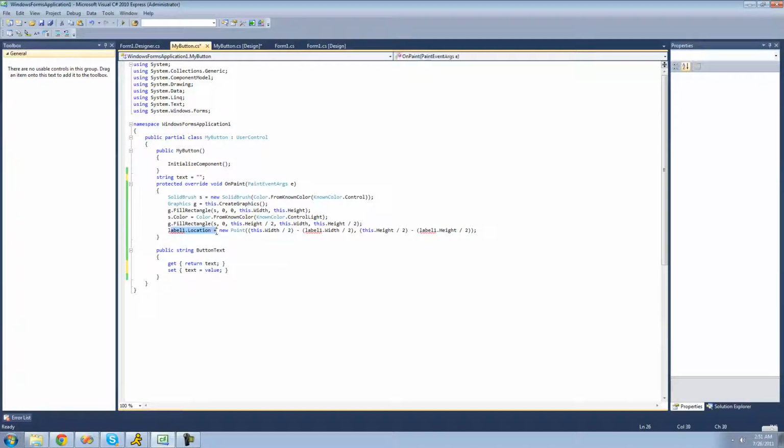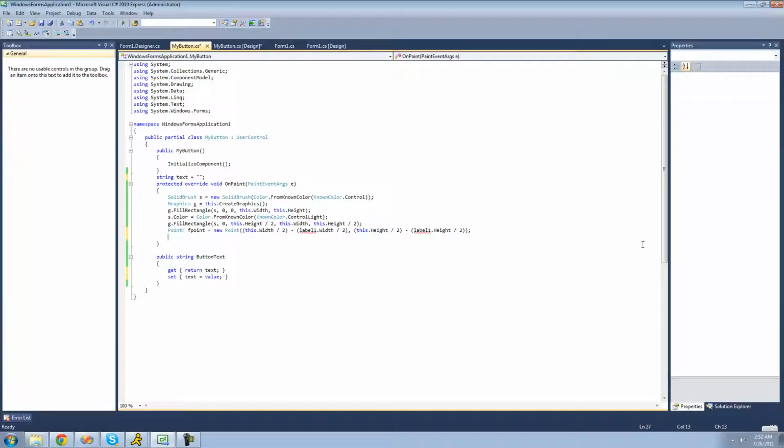The location where we'll draw the string will remain the same as before, so it's going to be a PointF. I'll call it F point. In case you're wondering, the F just stands for float, and it's a different type of point where the two coordinates are floats.